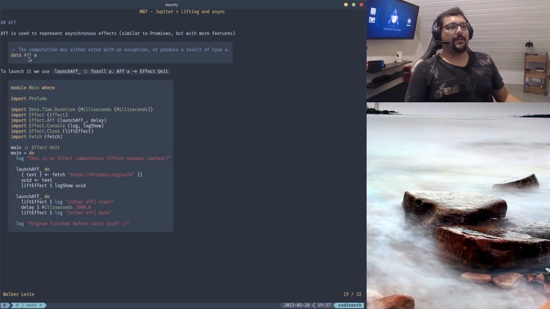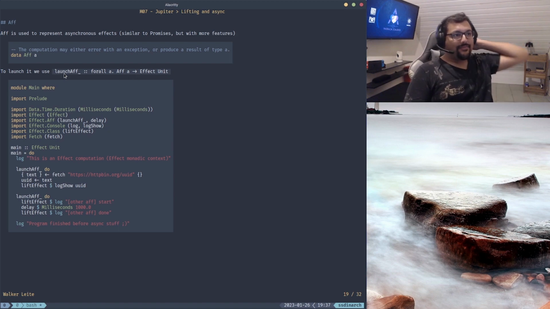It's the same as Effect. And to launch an Aff, we use launchAff_, and the type signature is that. So for all E, it takes an Aff having that E and returns an Effect Unit. This is normally the function we use everywhere with Aff types.